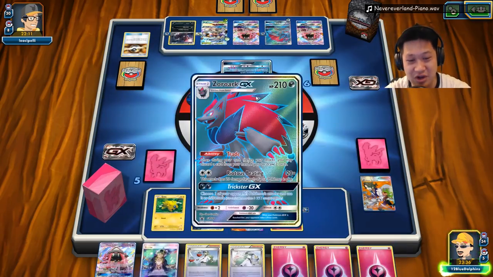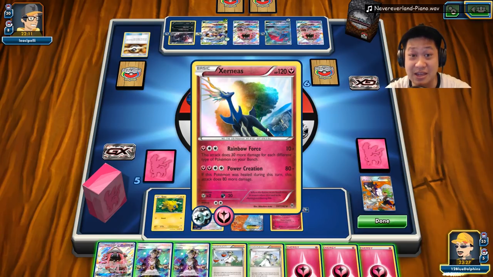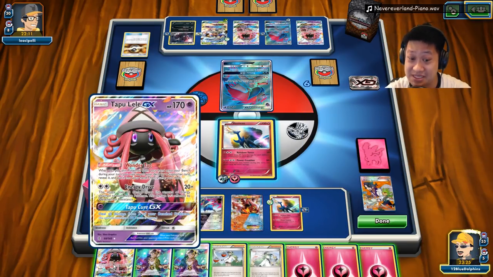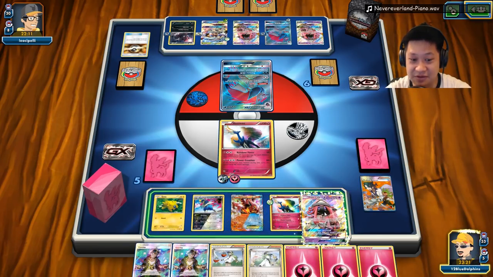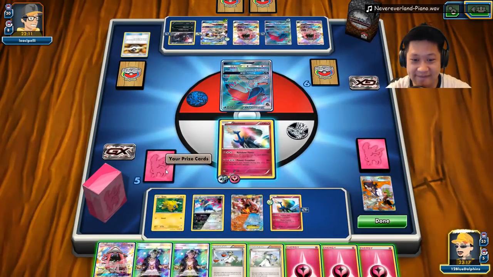Oh, no, he didn't trade. He's like, whatever, they need that card. Alright, this is the only thing that can one-shot me. I do 190 right now. If I want the KO, this card has to be played. So, I have to do it. Let's see, do you have a free retreat? Yeah, you got a free retreat.